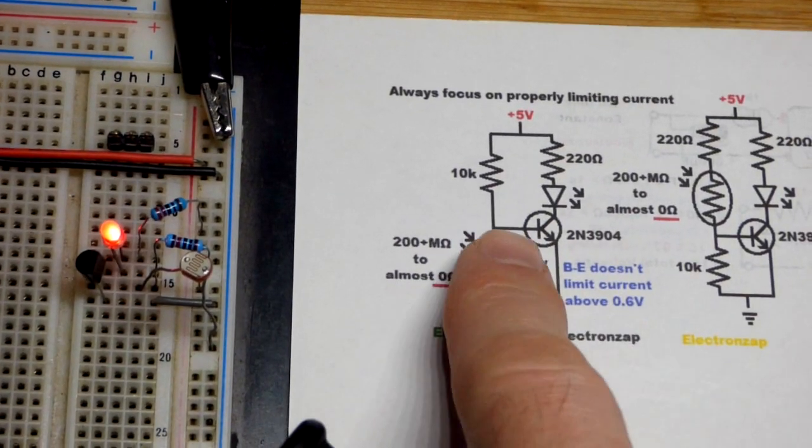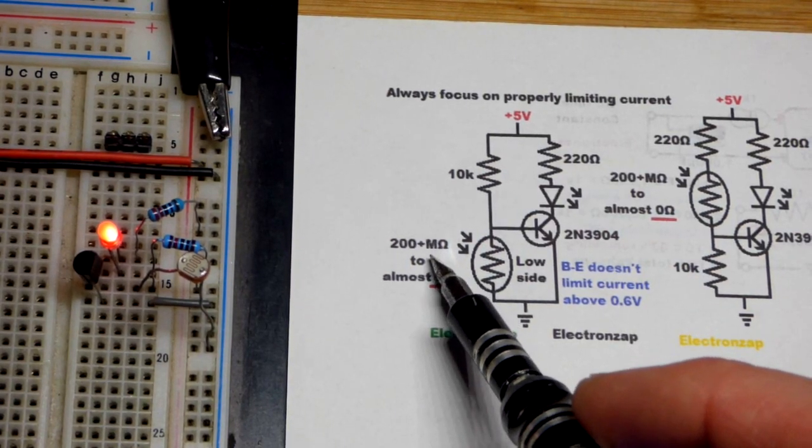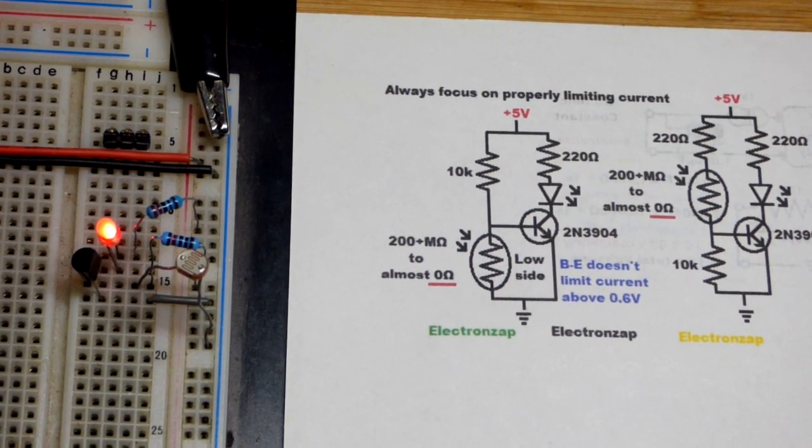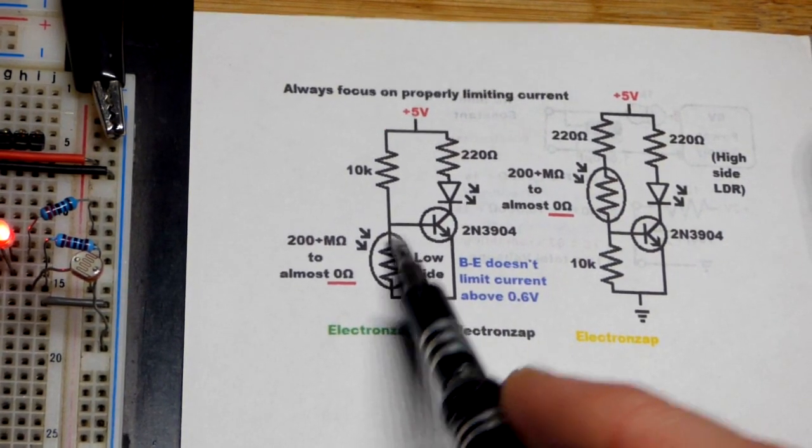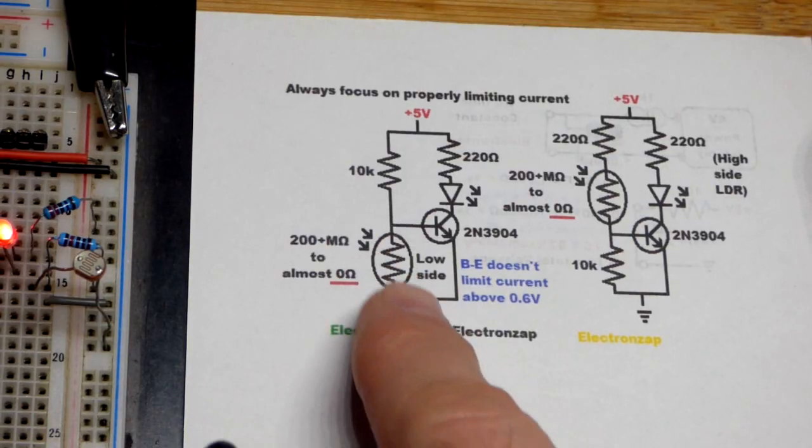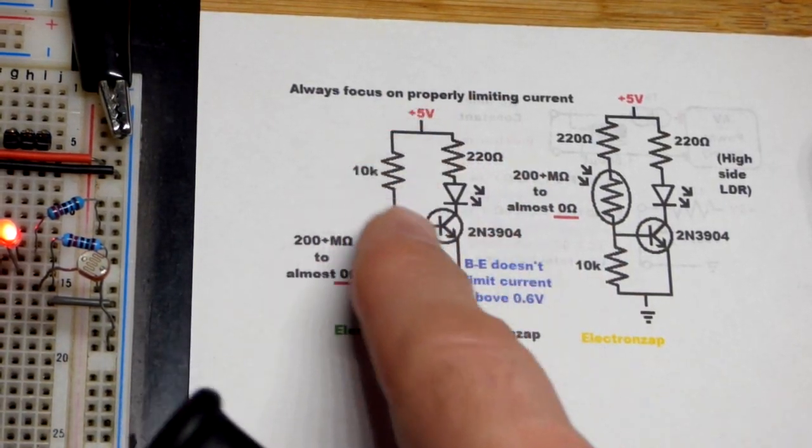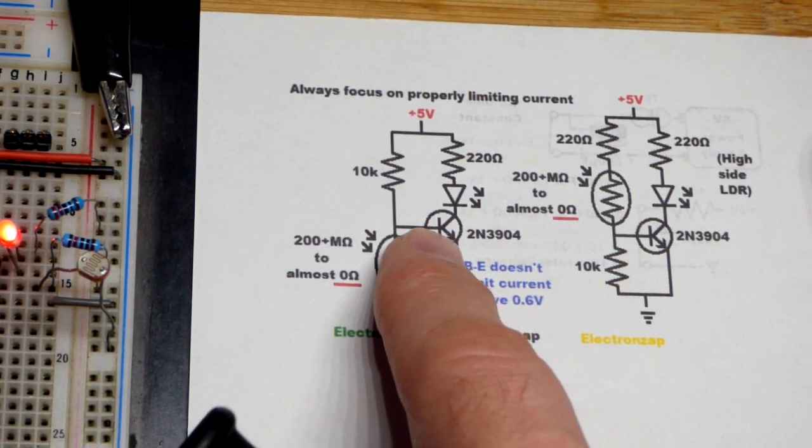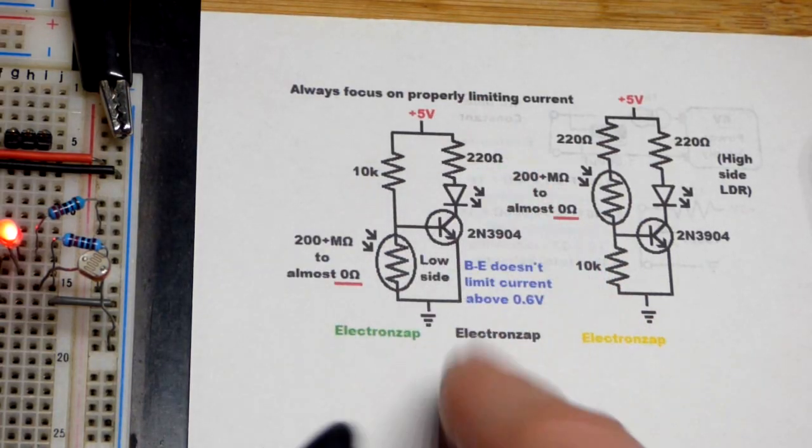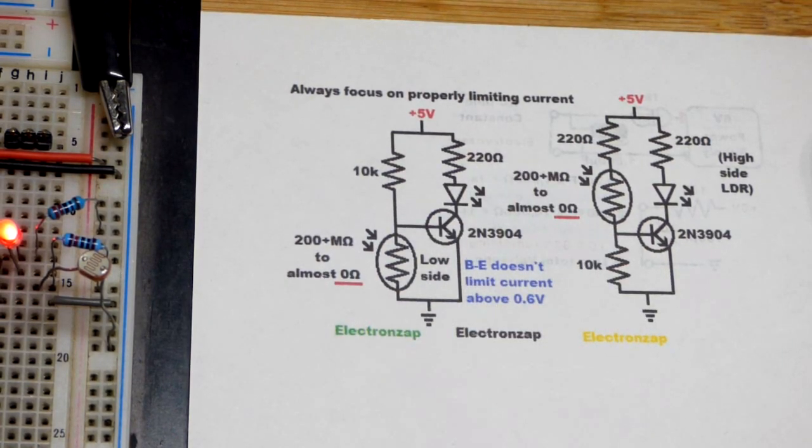If we get it dark enough, like we cover it and everything, we'll get millions of ohms of resistance, but we don't need to go to that extreme. Just be aware we got that range. But in any case, if it's dark enough, then this is not conducting as well, and thus we get a pull-up resistor here, being able to put current through the base to emitter above 0.6 volts. That's the main thing. A little bit of base to emitter current allows the load to turn on. I just used a red LED protected by 220 ohms.